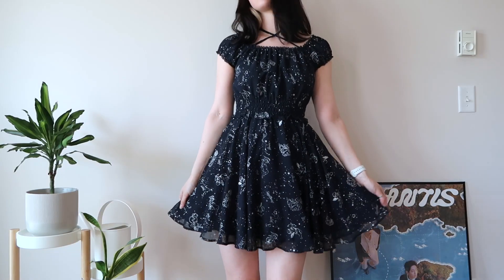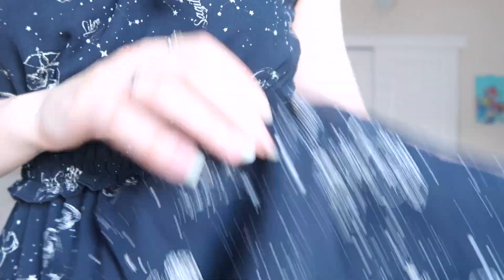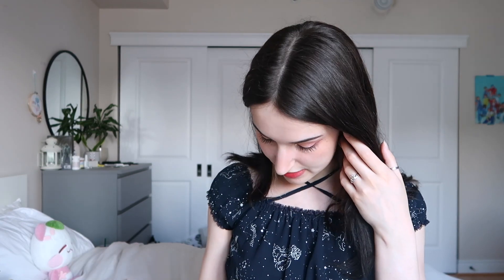I'll start with this dress that I'm wearing right now. This is from the brand Secret Honey. I love their dresses — they're always super pretty and this one really called to me. When I was younger I was super into space and astronomy, so I really like this dress because it has an astrology print on it. It has a nice tie here which gives some visual interest to the neck area. You can also detach the strings if you don't want to wear them — there's lace along the neckline and a nice little ruffle around the shirring of the waist. The print is just different constellations and the names of the astrological signs. I really like this — it's very pretty with so many nice little touches that make it feel elegant.